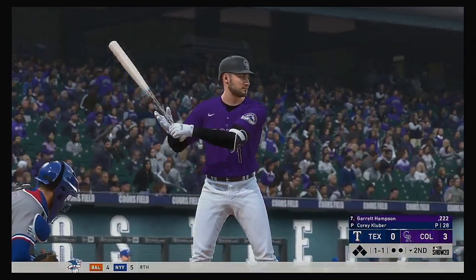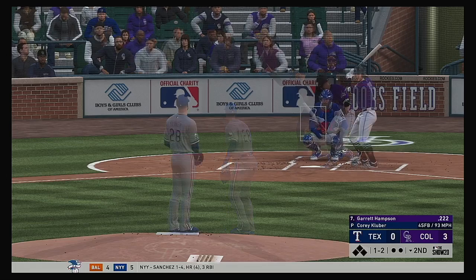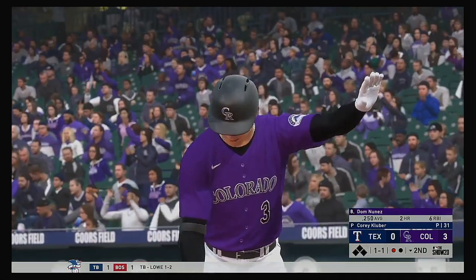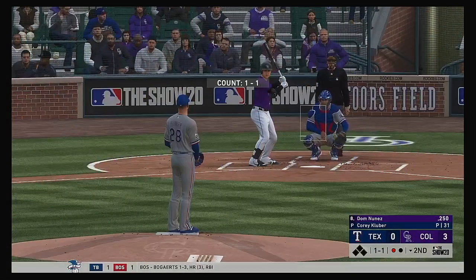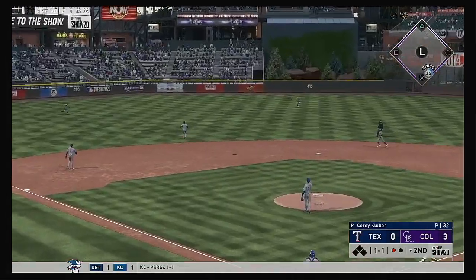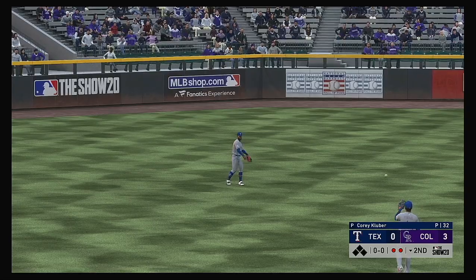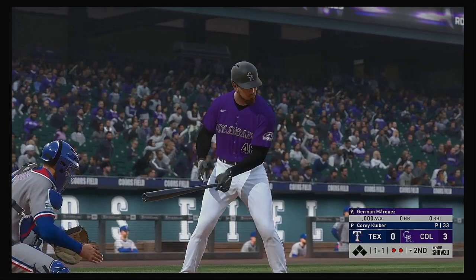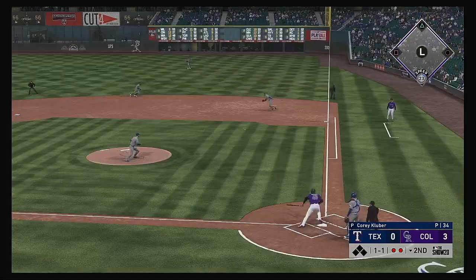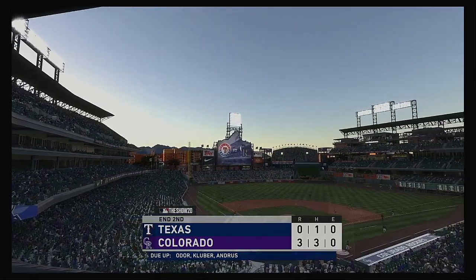That will bring in Garrett Hampson, ready for his first at-bat of this early season contest. One of the keys to securing a win: they want to keep the pressure on and try to build that lead moving into the later innings. A ball and two strikes — and a good sinker gets him swinging for the first out. In now for Colorado, Dom Nunez. This is hit high in the air out toward left center — center fielder on the run, he gets there and that's the second out. Now to the plate, pitcher Hermann Marquez — two out, nobody on. Grounded to the right — oh, a diving effort as it's off his glove, but they still manage to get the out on the force. And with that fine play the inning comes to an end.